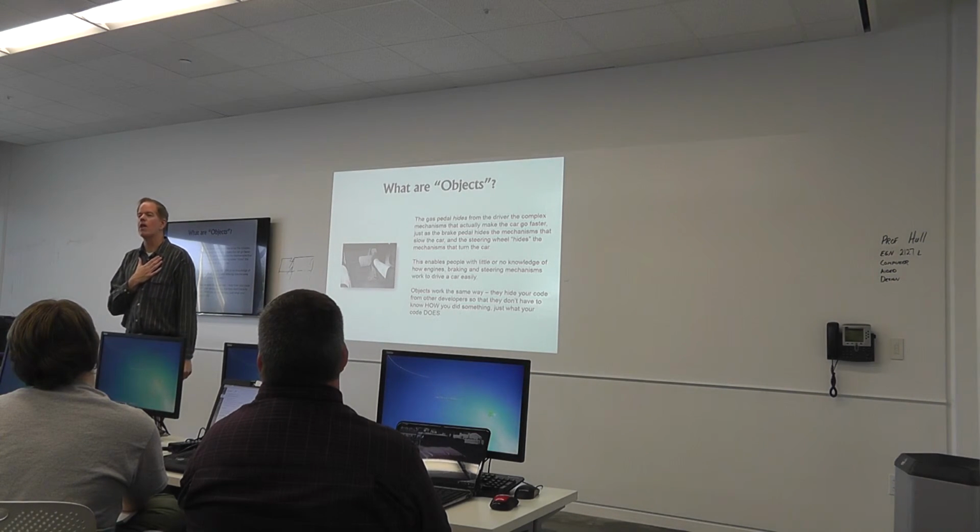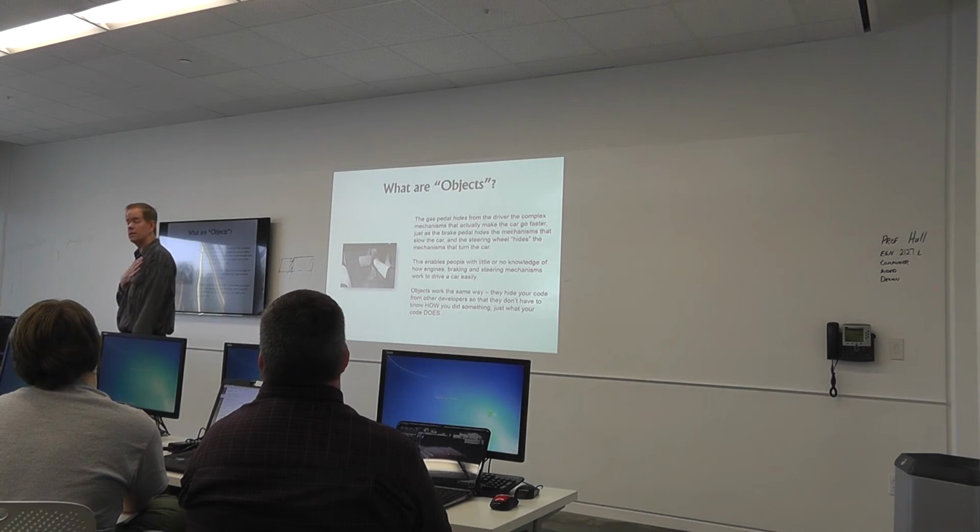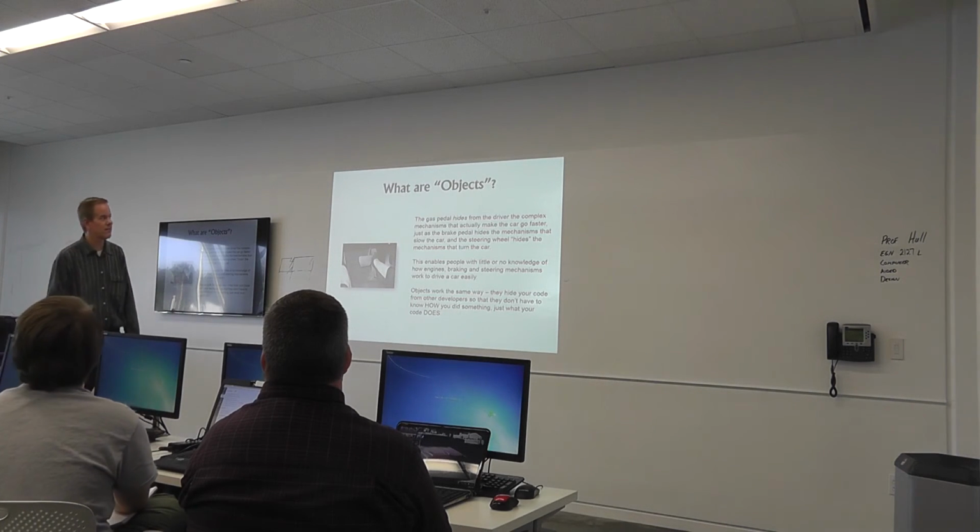I'm sorry, let me take that back. They won't know how my code does what it does. They will know what it does because I will tell them. It authenticates people trying to log onto the workstation. But I won't tell them how I authenticate it, right? And that's the value of an object.